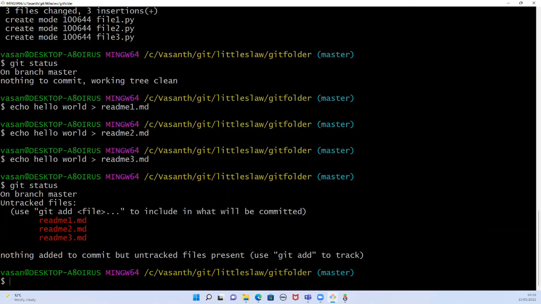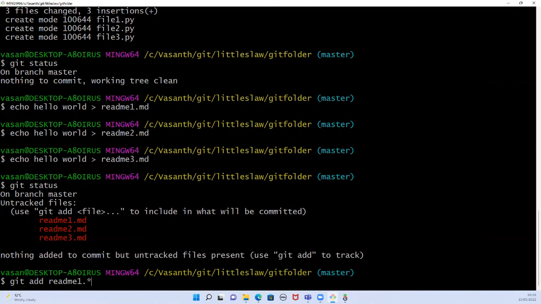So there is an example where we can add files with a regular expression. Say, for example, we have readme 1, 2, and 3. So let me add this. I have readme star dot md. Or I can choose a file this way, readme1 dot star.